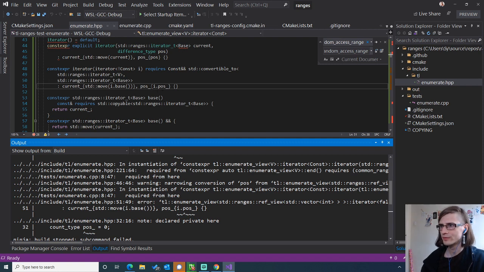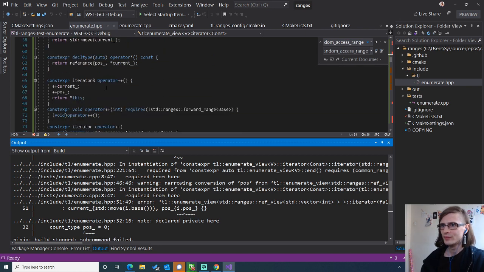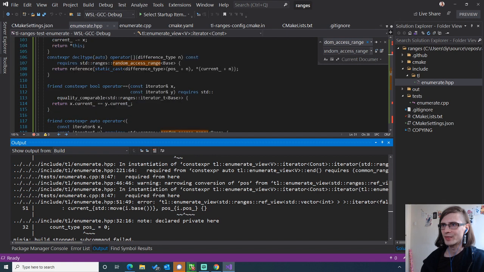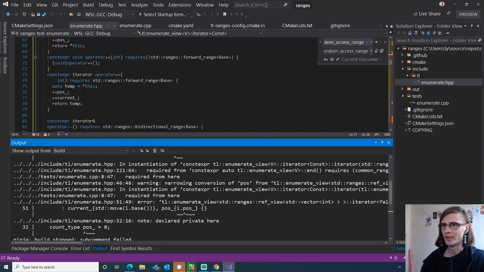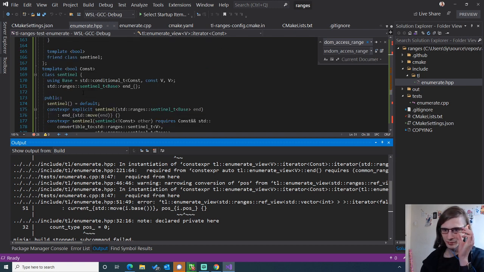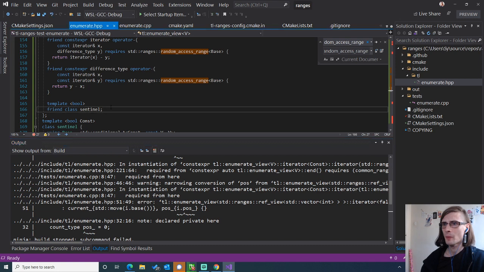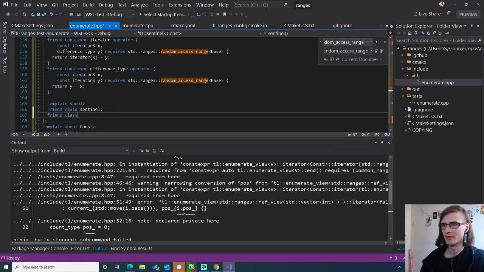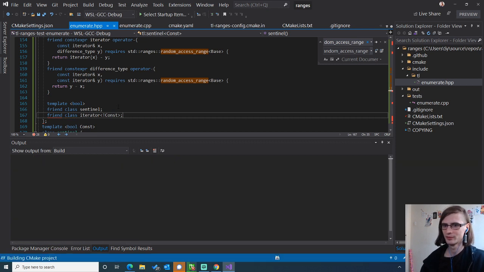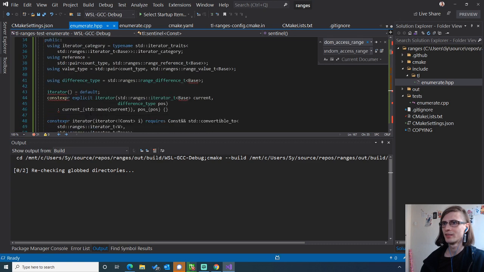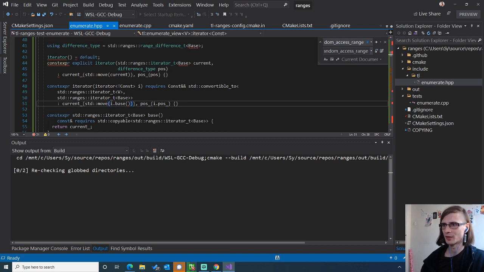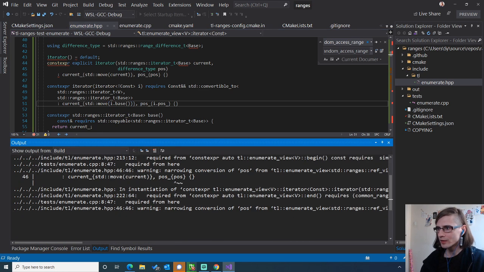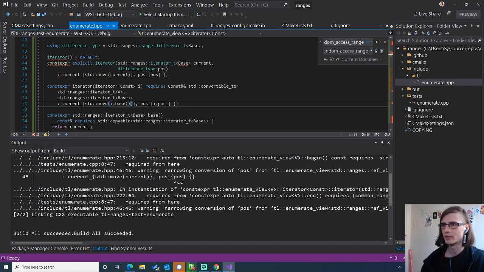Oh, I.pause is... I could drag pause out of here, or alright, how do you friend a template specialization? Could we just do friend class iterator non-const? Does that work? Base. No, base returns by copy, you're right. So if this compiles, then oh, that succeeded. Okay. Yeah, so I'll just change this back.